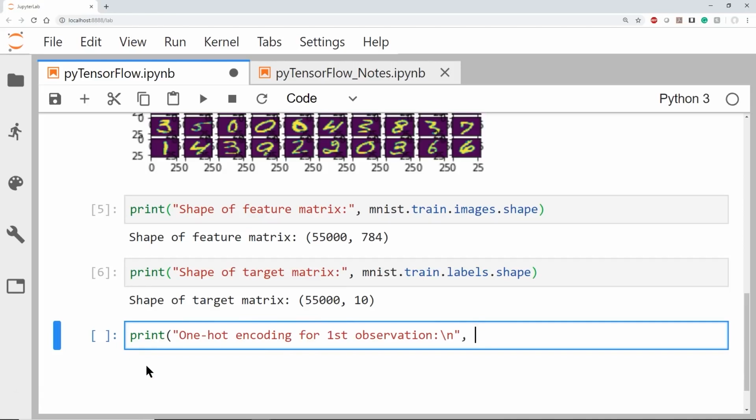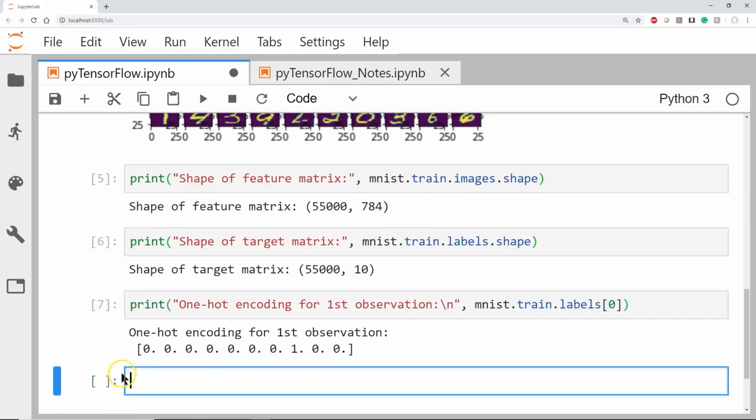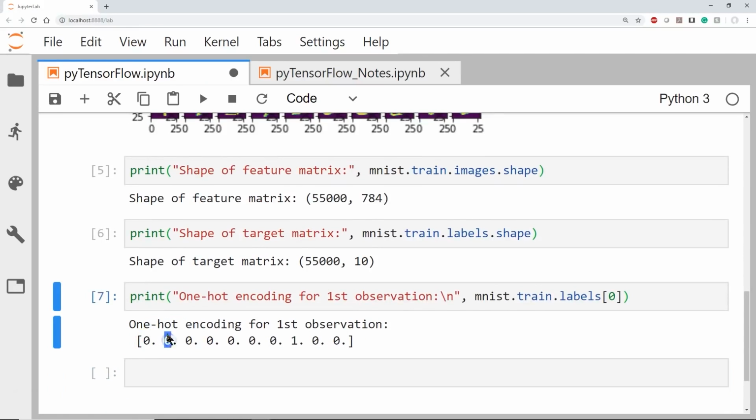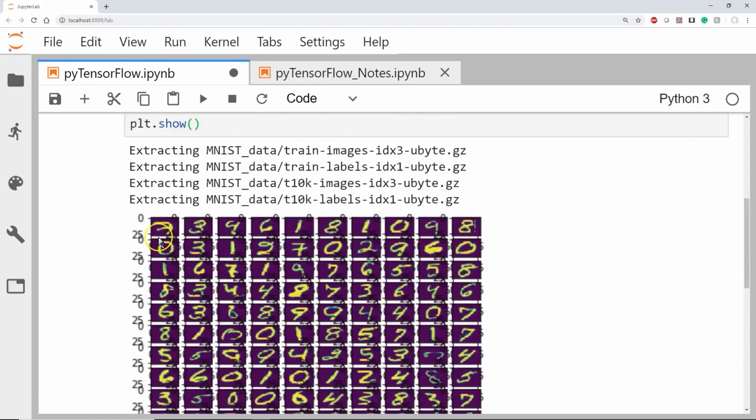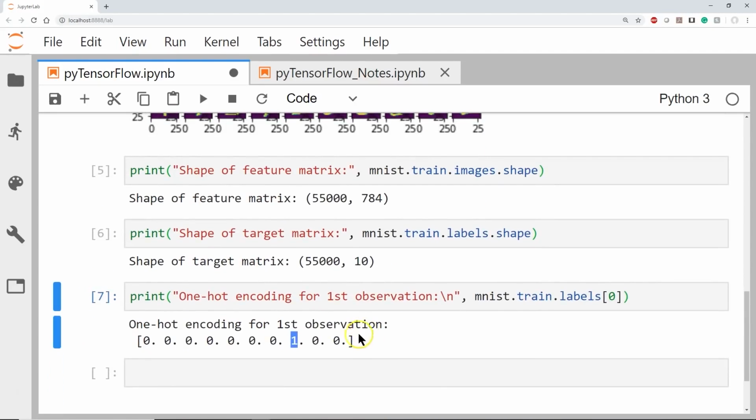So let's take a look at what our one hot encoding did for the first observation. When we're exploring data, you really want to dig in there and just see what the heck am I looking at. So we're going to look at the labels, and this would be the first label that comes up, and we'll go ahead and run this. And we look at that, you can see this is what I'm talking about. 1 is 0, 2 is 0, 3 is 0, 4 is 0, 5 is 0, 6 is 0, 7 equals 1. So our very first label is a 7. We don't have like 0 through 9. We have a bunch of zeros and just the 1 to mark it as a 7 on here.